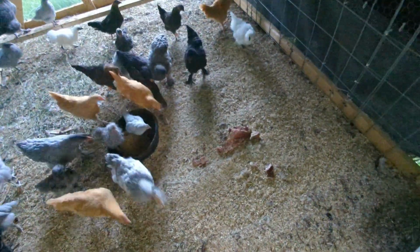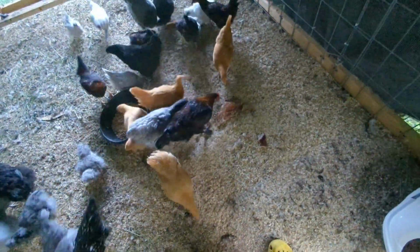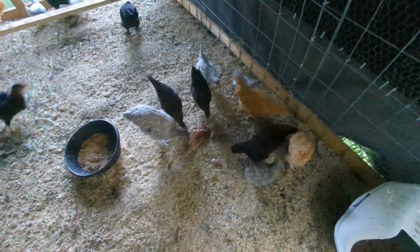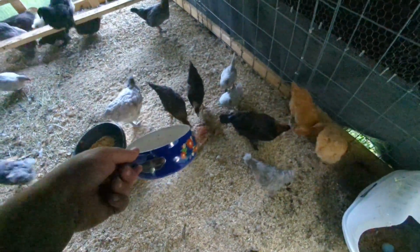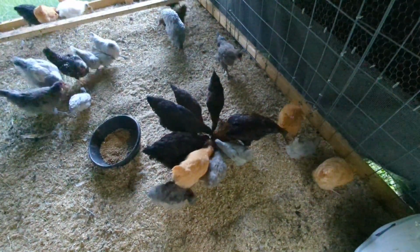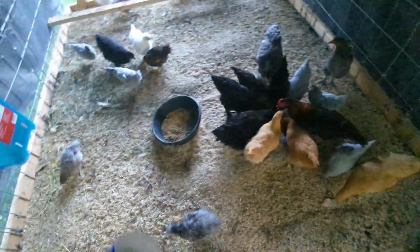Sorry, I didn't mean to scare you. Oh yeah, they're all over that. Yeah, pork is a really good source of protein, like for humans obviously, but also for chickens. Man, look at them go. Yeah, there's lots of fat left on that bone. And then they ran away from the pellets. That's right, those will get eaten too.